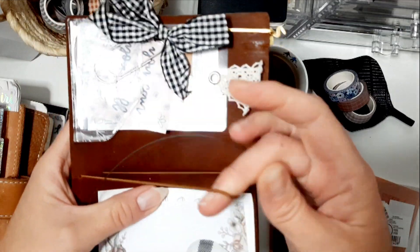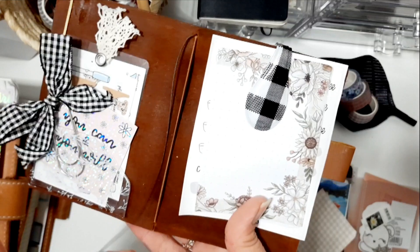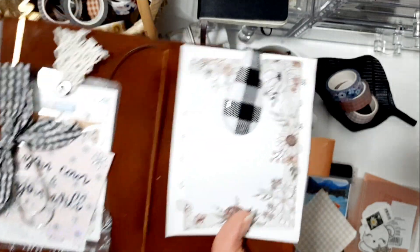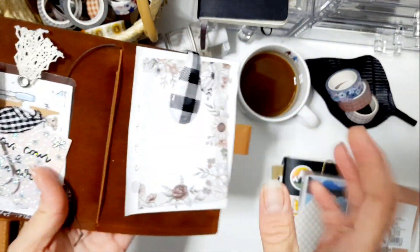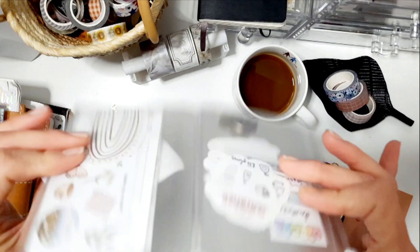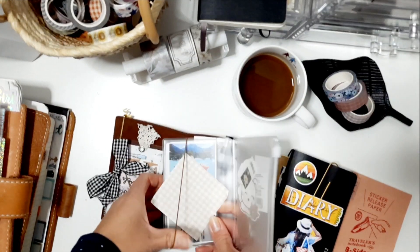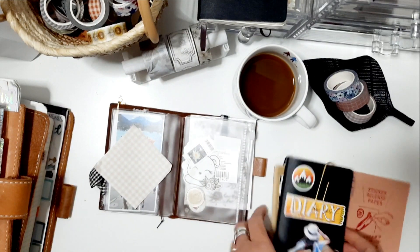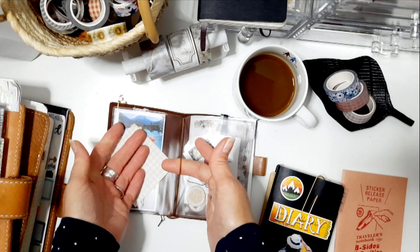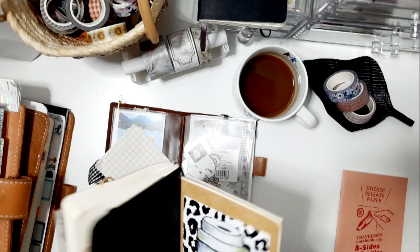When you buy it you'll notice there's only one string — and this is a little bookmark. Only one string. Some people think you can add only one notebook, but as I'll show you, you can add more things. This is a Traveler's Company plastic folder which I add in here this way. There's the string — it has only one string, instead of other TN companies with two, three, or four.